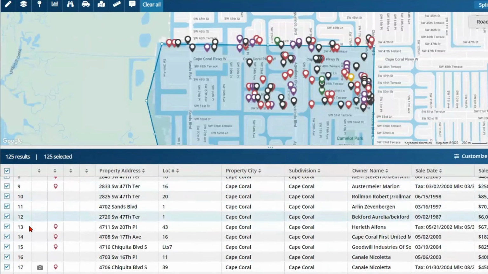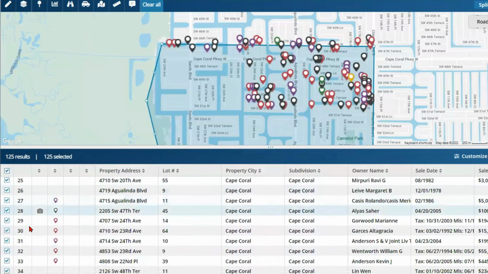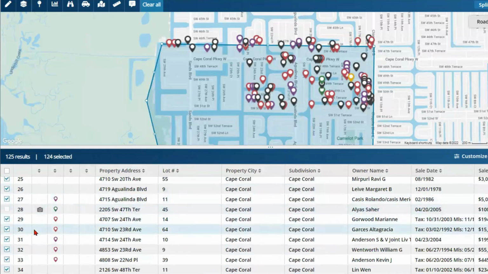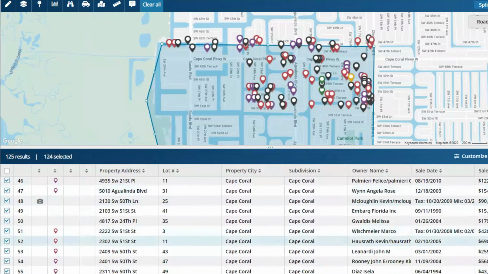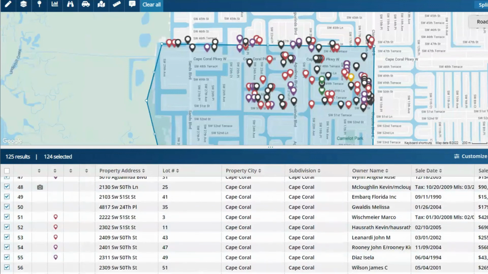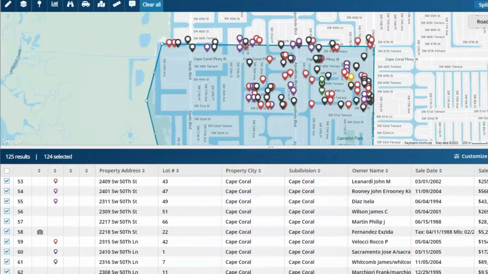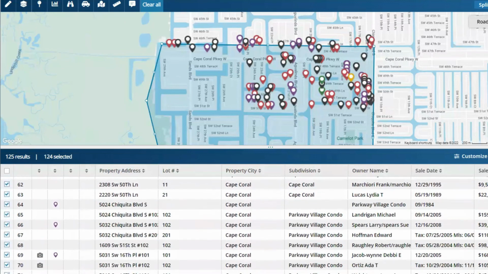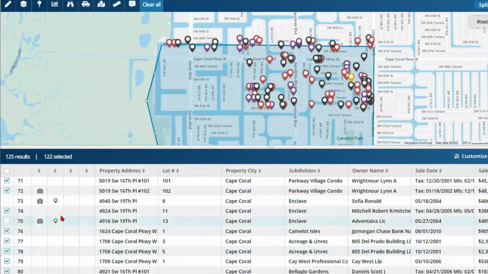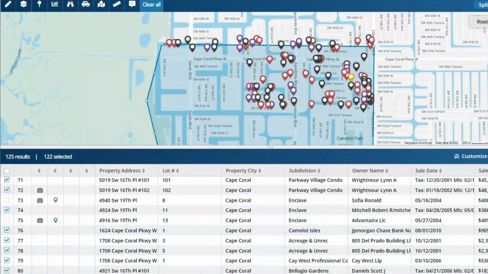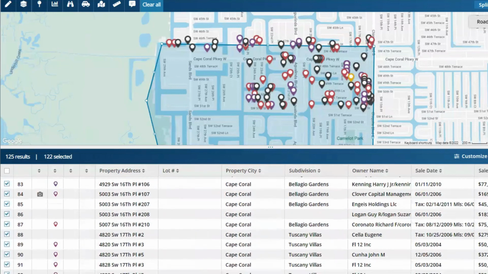And of course, you're going to scroll through and remove the actives. It's easier to scroll by clicking over here on the bottom right-hand side. So there's an active. I'm removing these active listing check marks, and you can see it's taking them off of the map as well.